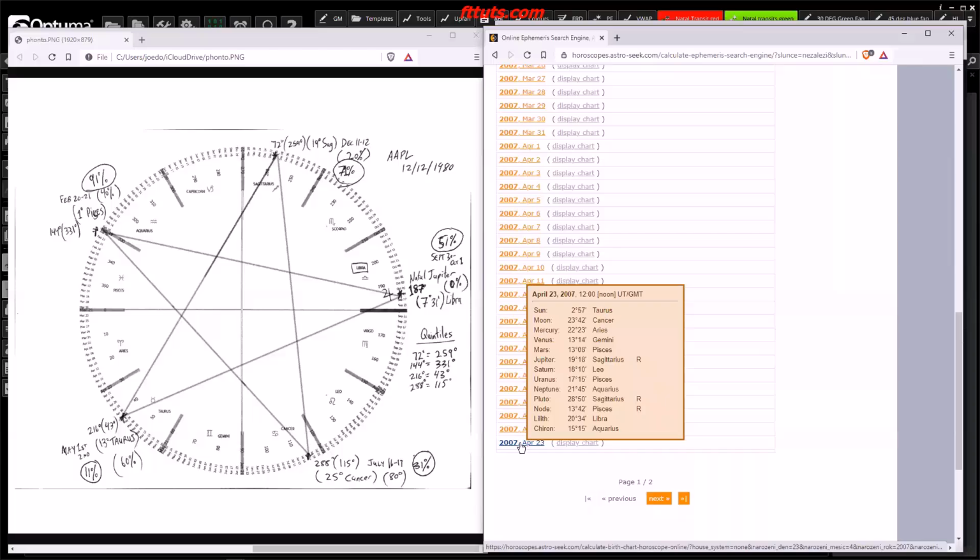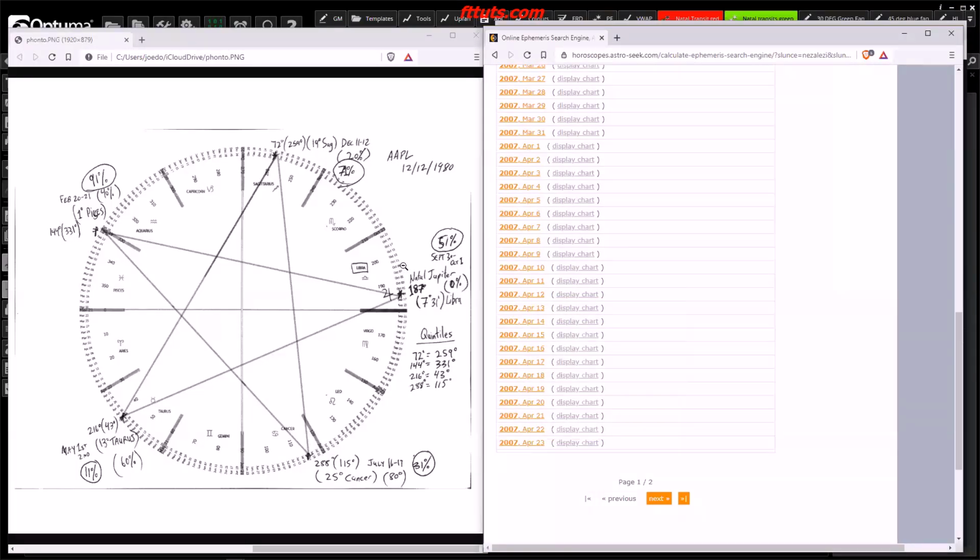How do we convert 187 degrees to 7 degrees Libra? Well, take a look at the actual ephemeris that you see in front of you, this circle, right? It's doing the conversion for you, okay? And I'm going to give you this circle, a blank circle that you could use. It's also available in different types of software, obviously, if you have an astrological ephemeris, but 187 degrees, check it out. It is 7 degrees Libra. You can see here, this is Libra.